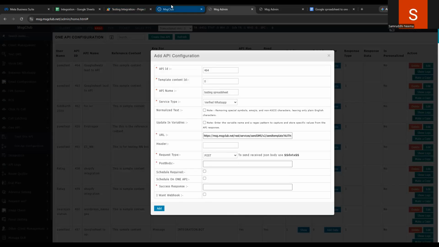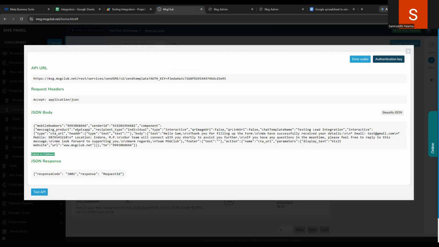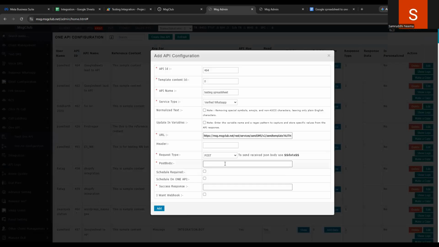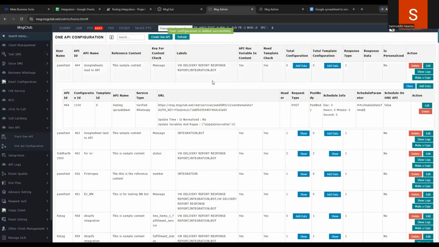Then for the post body, we need to copy this JSON and paste it somewhere so that we can add the required data, like modify it. I will paste it in the post body. In success response, I'll just enter success and click on add. Now our API is ready.